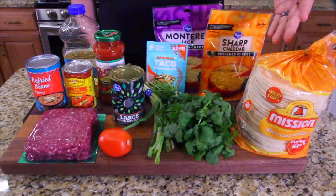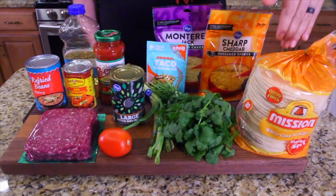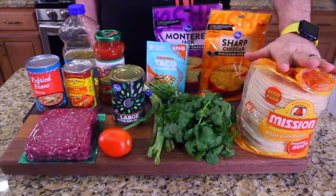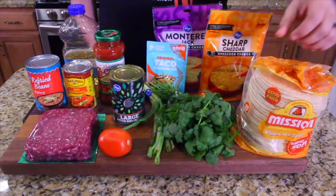Got all these beautiful ingredients. We got, I believe this is white corn, right? This is a white corn tortillas. Why did I get so many? Because it's the only one I could find. The smaller packages were all gone.